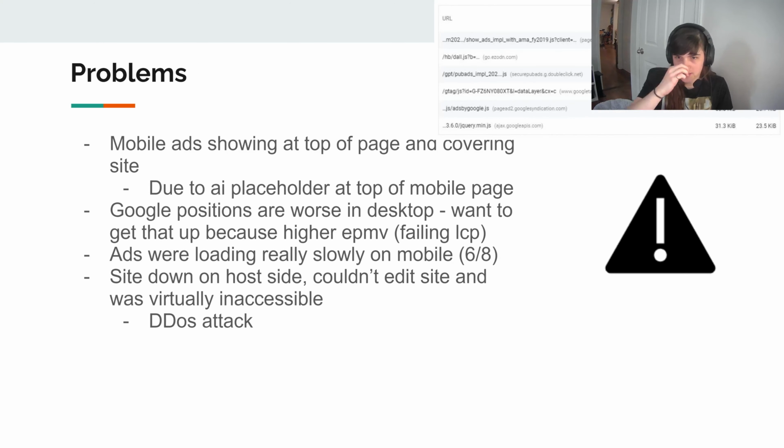So the problems I faced this month: I was having some issues with page speed. As I mentioned in the previous video, I was having LCP issues on my desktop. So I thought that if I enabled LEAP, that was going to work, but let me back up. One of the things I did on Ezoic is I enabled AI ad placements, but when I went to visit my site on mobile, there was an ad placement covering the entire screen. It was a sticky ad that sat on the top, but it covered your entire screen. So essentially anybody coming to my site could not read my content.